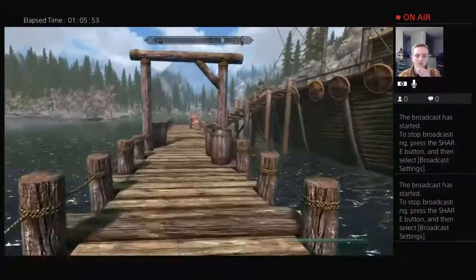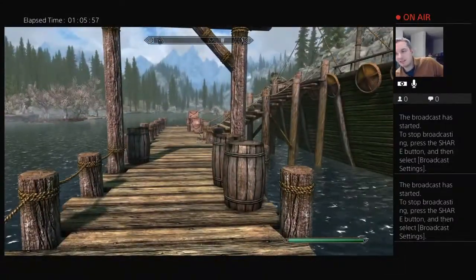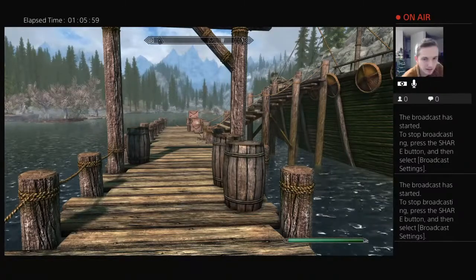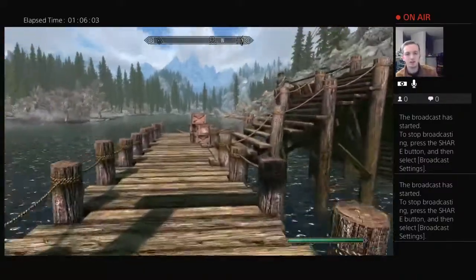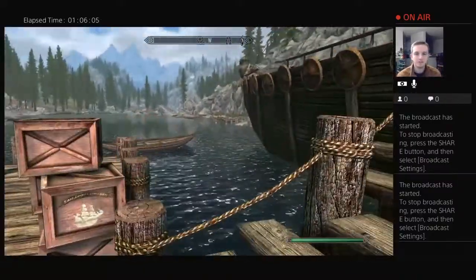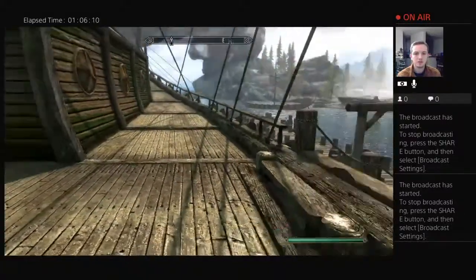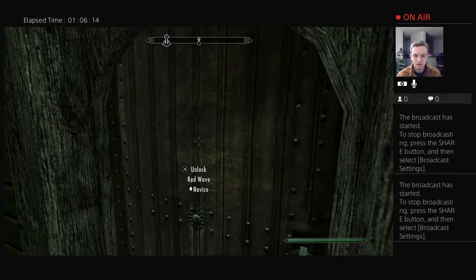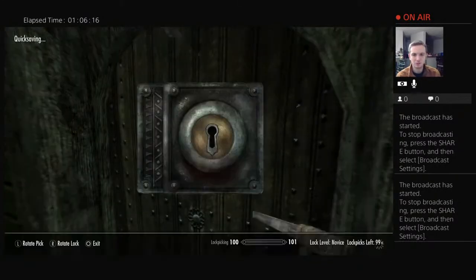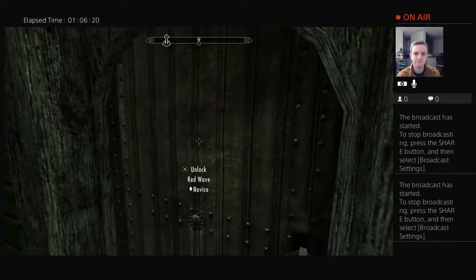Let's explore this boat. Dude, I get so sidetracked in this game, it's ridiculous, but that's what makes it fun, though, man. You can just do whatever you want. Anyone here? No? Can I go inside here? Let's quick save in case we get in trouble. That's a cool name, the Red Wave. Ooh, let's check it out.